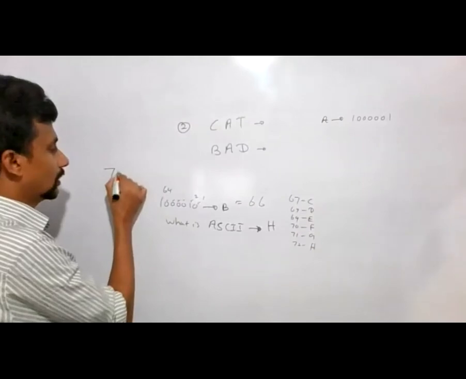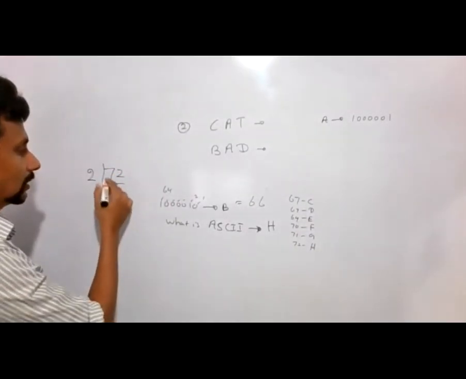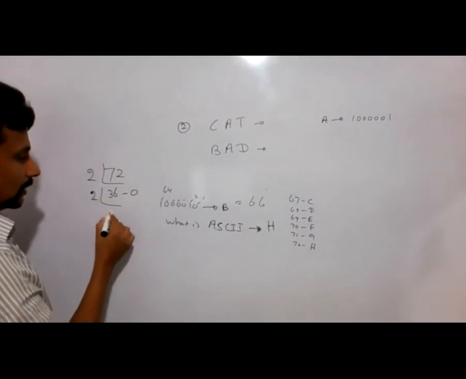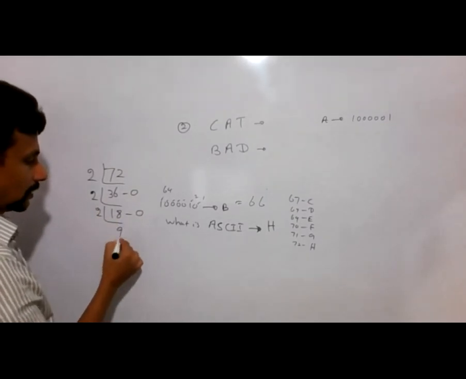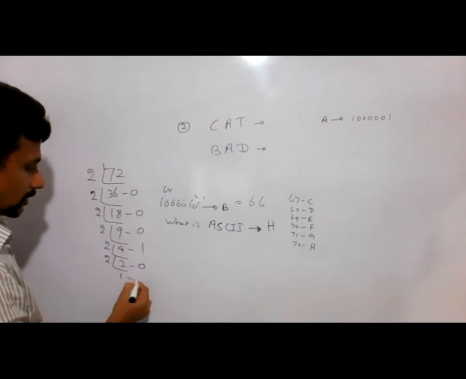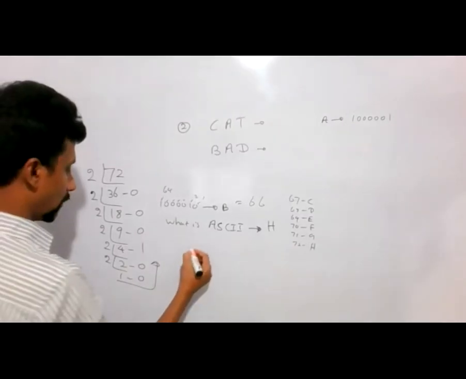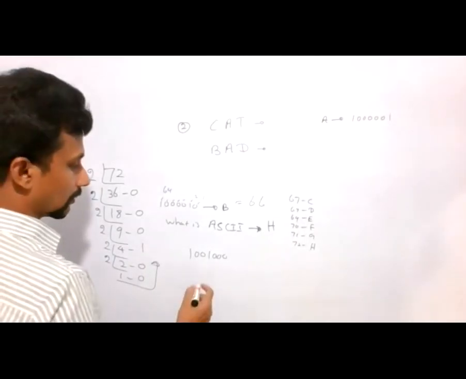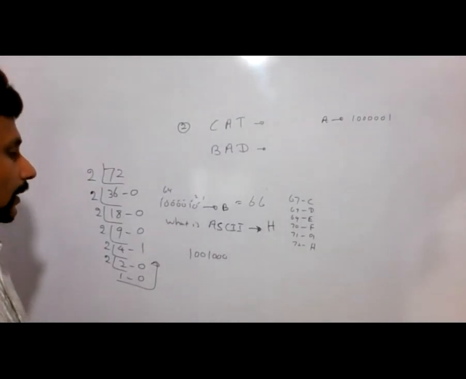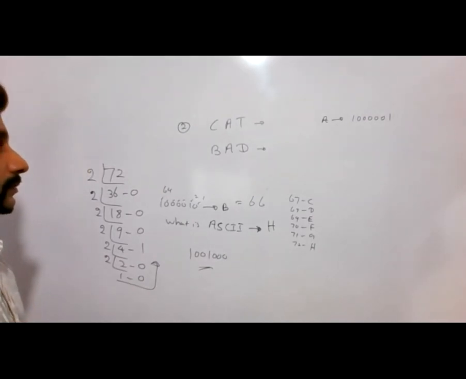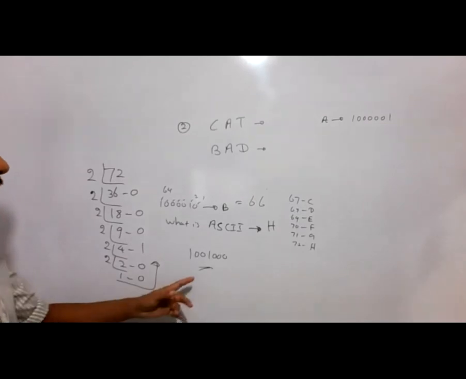Now I will show you what you have to do. 72 you can divide by 2 to convert it to binary. Here you get 36, and your remaining value is 0. Here you get 18, 0. 18 divided by 2, 9, 0. Then 4, 1, 2, 0, 1, 0. From bottom to top, you write the value 1 0 0 1 0 0 0. So here you get 7 bits without any problem. H is, this is your answer, 1, 2, 3, 4, 5, 6, 7. This is your answer for the first one.